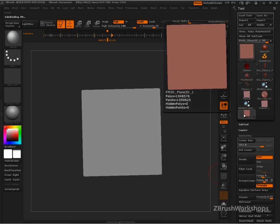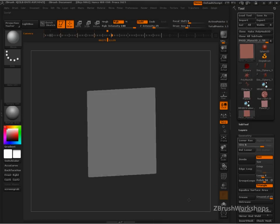And something that I get asked a lot as well is what's a really good subdivision level to work at? So subdivision level is relative. It has no absolute value per se. So subdivision level is not what you want to be mindful of. What you want to be mindful of is that polygon count that you see in this large thumbnail. It says polys equal basically 1,000,000 polygons. That's the thing that you need to be thinking about and worrying about because you need enough of those to capture the detail. So let's go about setting this up.